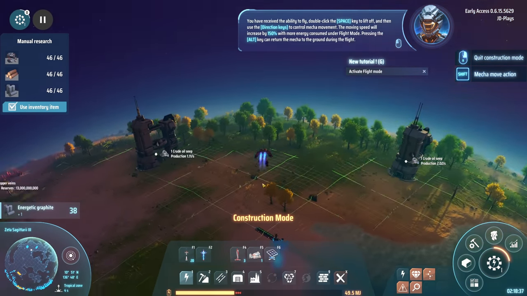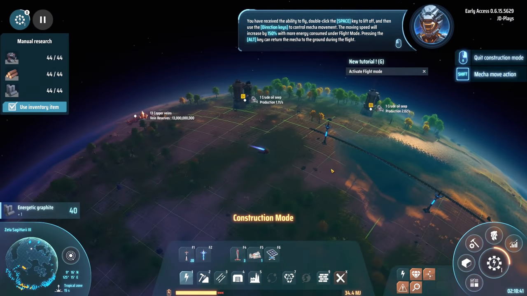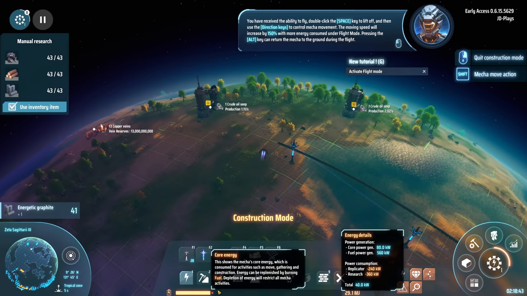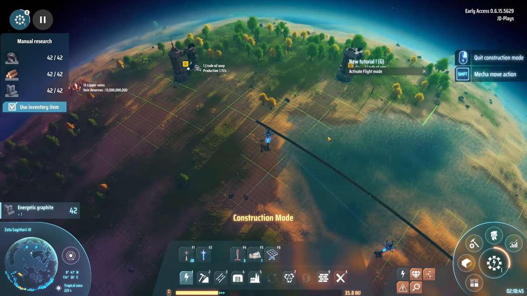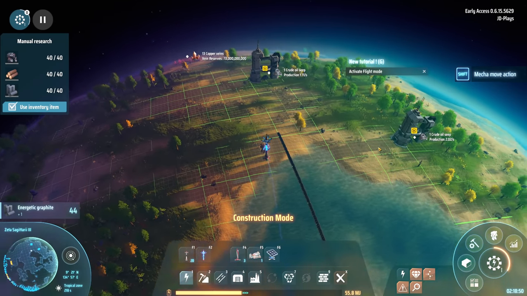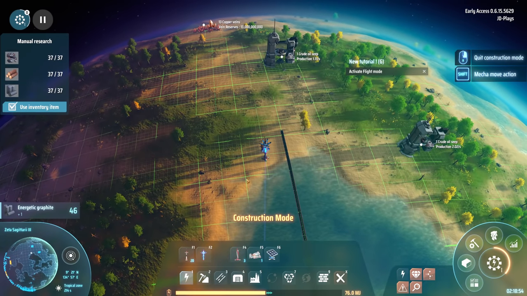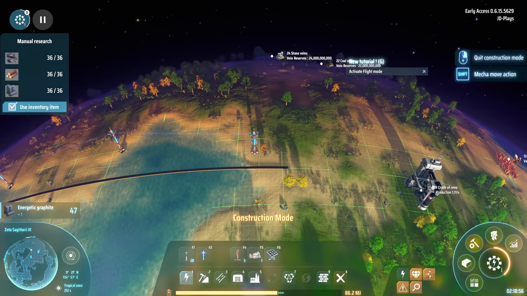Well, there we go. Now we can at least make it around the planet a whole lot faster than we once could. Unfortunately, as you can see, it does sort of burn through the energy a little bit quicker. But our big project of getting all the way out here with our oil belt has now been completed. That's our first mega project done and dusted.